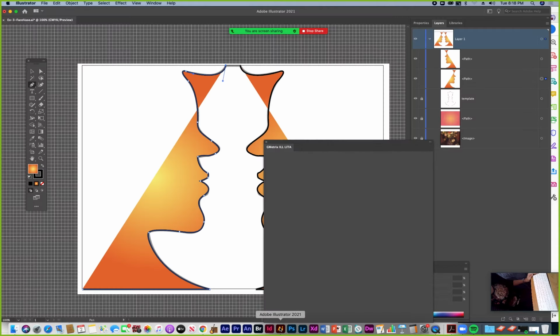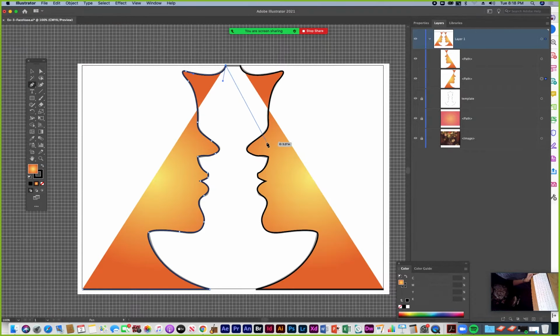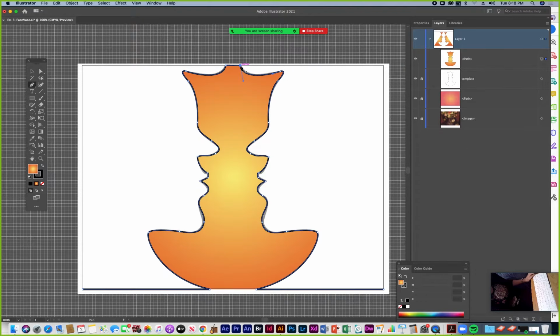So that's what I'm about to do now. I don't know why that keeps coming up. Okay, so I see the connector symbol. I'm hovering over the endpoint of my second path. See the two separate paths listed in layers. When I click to connect them, now the concave area is very much more defined.